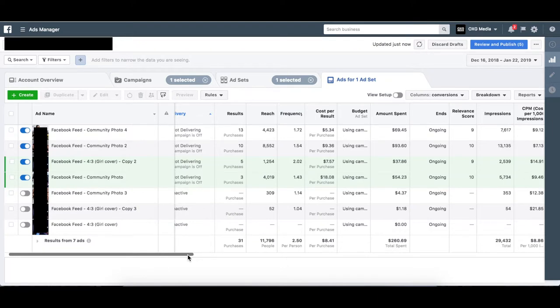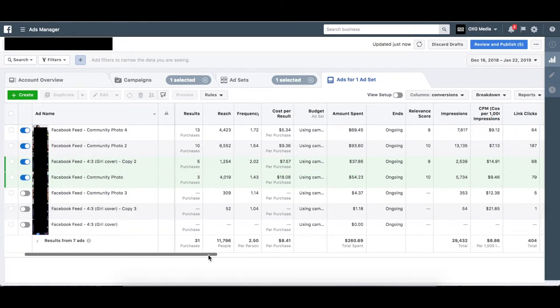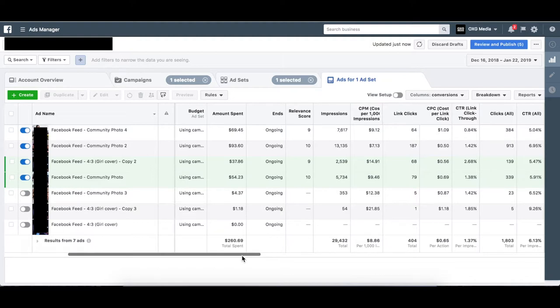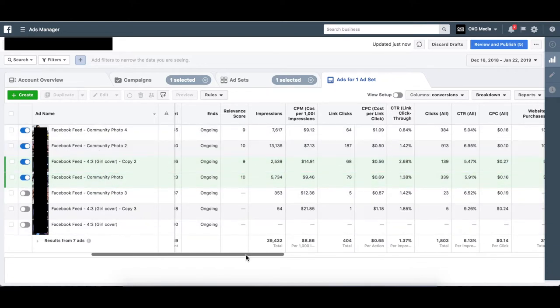At the Facebook feed ad level, we really split tested — around seven ads per ad set, and we were planning to go up to ten. In terms of budget, we used campaign budget optimization, which gives Facebook a certain amount of money and lets them distribute the budget to assets performing well — we really like that setting. What we did well was our relevant score: our messaging was hyper-targeted to our audience, so we were already winning on creative and didn't need to overspend to beat competitors. At one point the relevant score was all tens.